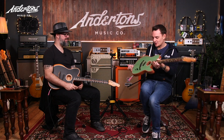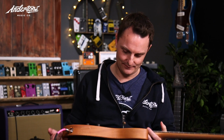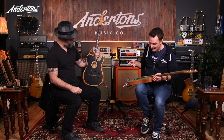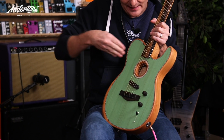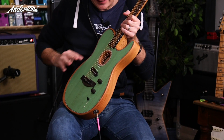Because you're making it be a thing it's not, but then it kind of does. I like it. I think it's cool and funky and crazy lightweight. That colour puts me off. Oh, the colours, I don't mind the colour. And isn't it weird having such a tiny sound hole? Funnily enough, aesthetically, I think the thing I like the most is the way the wood goes into the sound hole here, and then you see this. It's almost like some sort of underground water cavern thing that expands into the chamber underneath.